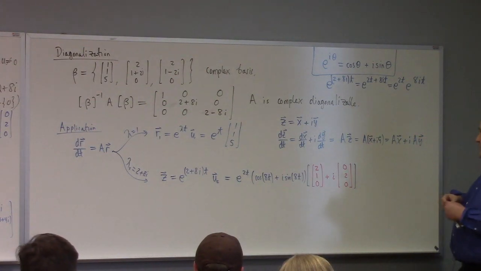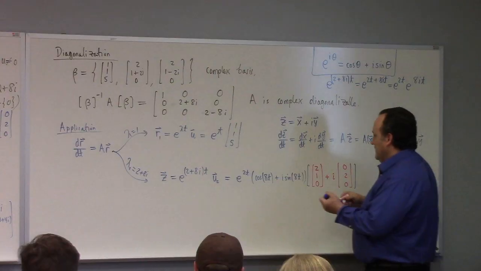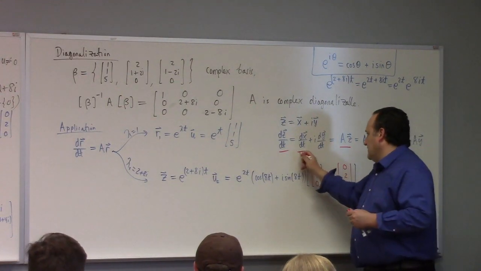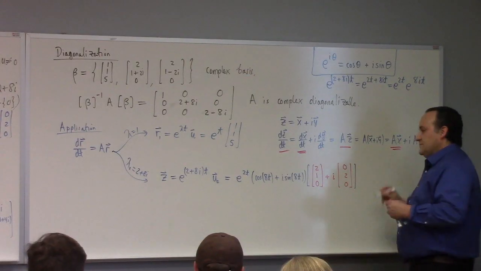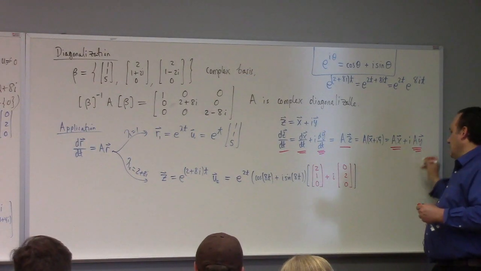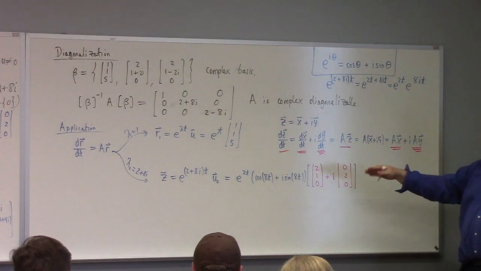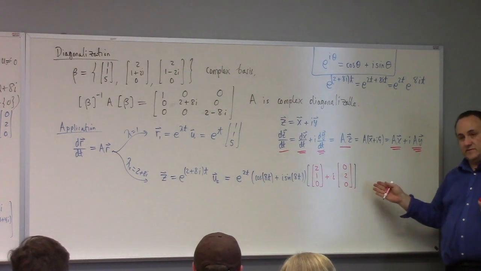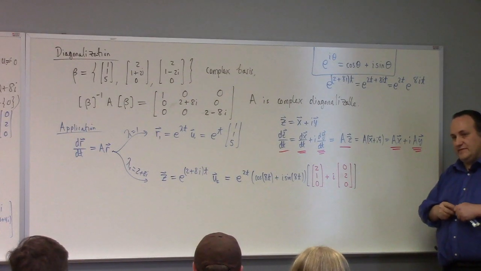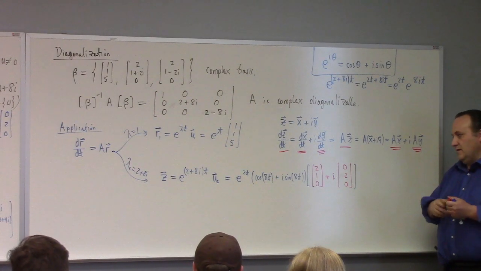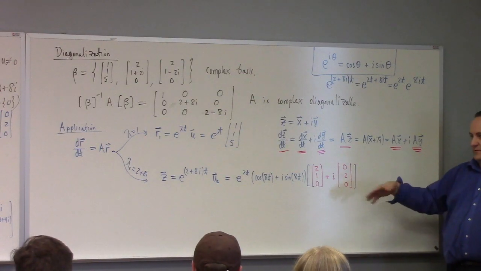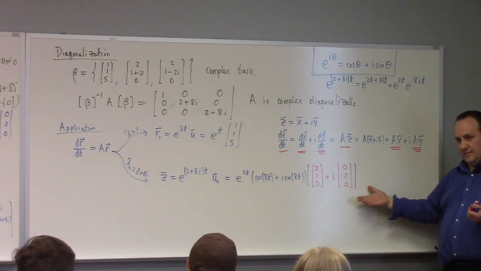And basically what I'm telling you here, guys, is the fact that dz dt is equal to A times z separately gives us that dx dt is equal to Ax, and also that dy dt is equal to Ay, which means that separately the real and the imaginary parts of the complex solution are actually solutions to the differential equation, because it's linear. So all we have to do then to write down the solution is to calculate the real part and the imaginary part of the complex vector z.